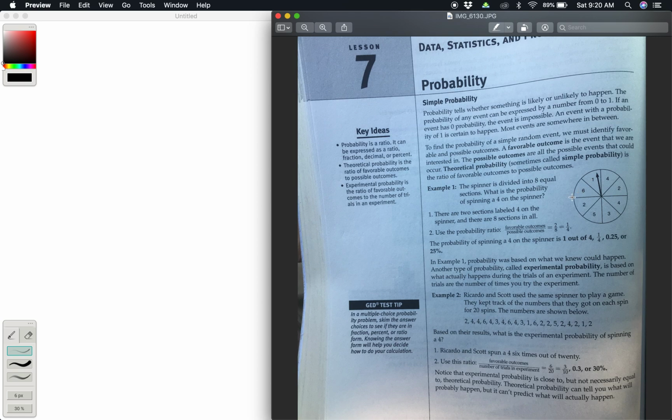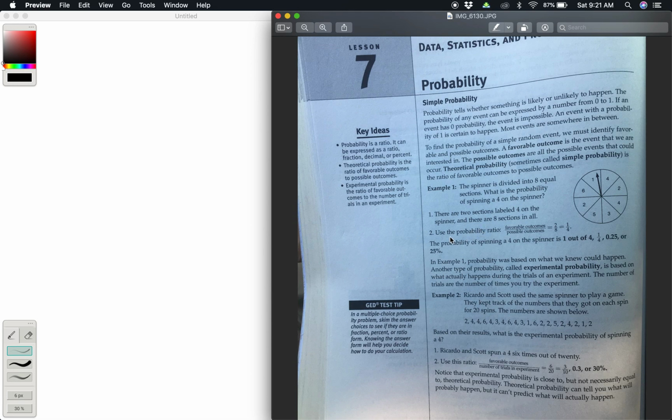So if we do experimental probability, using the same little pie here, we spin this, say, 8 times, then we may land on it 3 times out of 8 times. Okay, so that's the difference. Theoretically, it should be that we land on it 1 out of 8 times. But through an experiment, we may land on that more than one time. Of course, the more you spin it, going up to 1,000, 2,000, 3,000, it might even out over time. It won't be like 3 out of 8. But that's just giving you an idea of theoretical and experimental probability, okay?